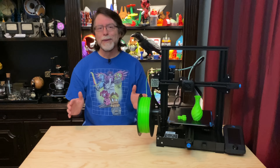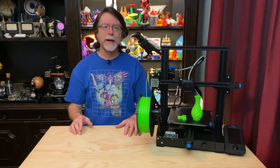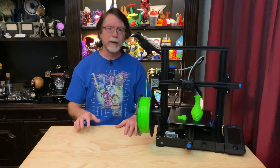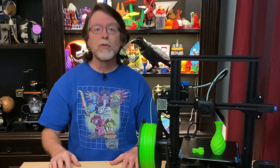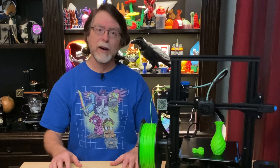Now we're done with the installation. In case you were wondering, my desire to upgrade this printer stems from the fact that I have some PETG filament made from recycled plastic and I was having a bit of trouble printing it at 235 degrees C and below. Because of reasons, I wanted to print it on this specific printer. And after installing the MicroSwiss all-metal hotend, I was able to print that PETG successfully at 255 degrees C.